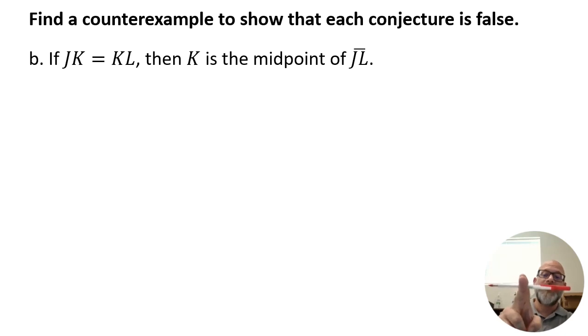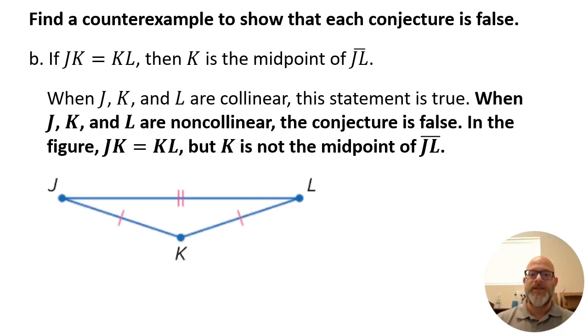But what if I allow myself to be an R2 on a plane? Well, then we get this kind of scenario. Look at it now with me, would you? Here's J, here's K. So JK is congruent to KL. You can see that by these tick marks. But clearly JL, if I want to find its midpoint is right here, or the pointer is. Is K at that point, at that midpoint? No, it's not.